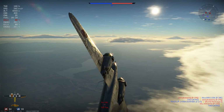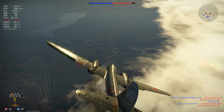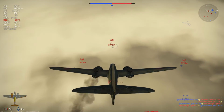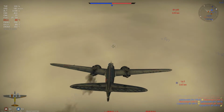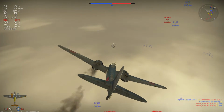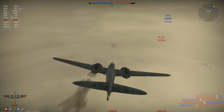And if none of that occurs, you may just find the wing-mounted fuel tanks are going to burst into flames. And the problem with these fuel tanks is, because there's two to either side of the engine, what you'll find is that when one fuel tank is ignited, the fire is going to spread to the adjacent fuel tank on the other side of the engine, and that's going to cause the plane to completely burn out on one side. And I've only been able to survive one fire in this aircraft in all of my flyouts, despite the fact that this plane does have self-sealing fuel tanks.